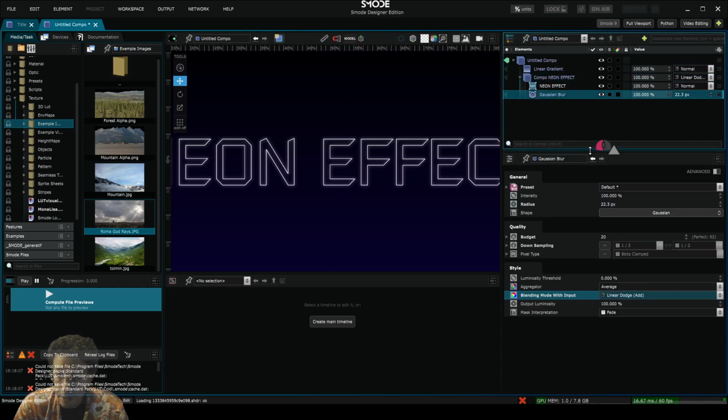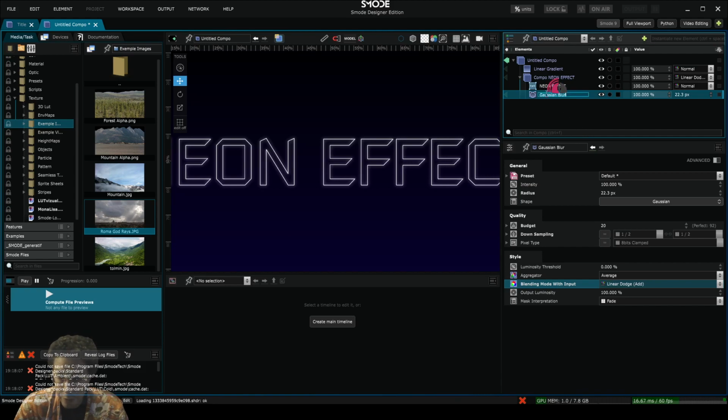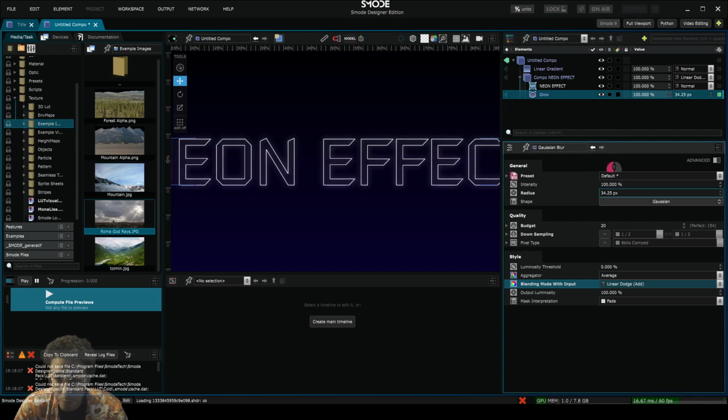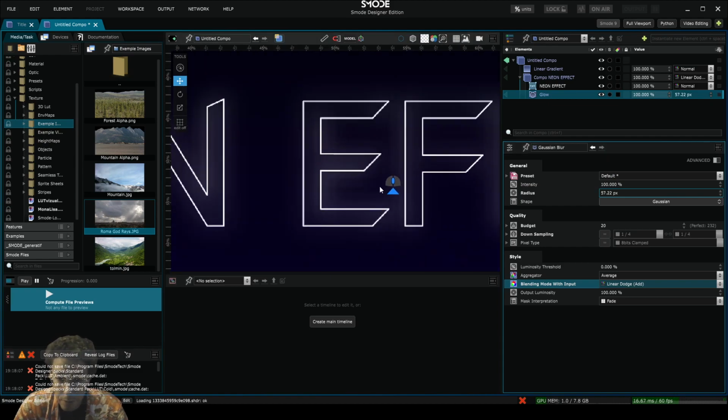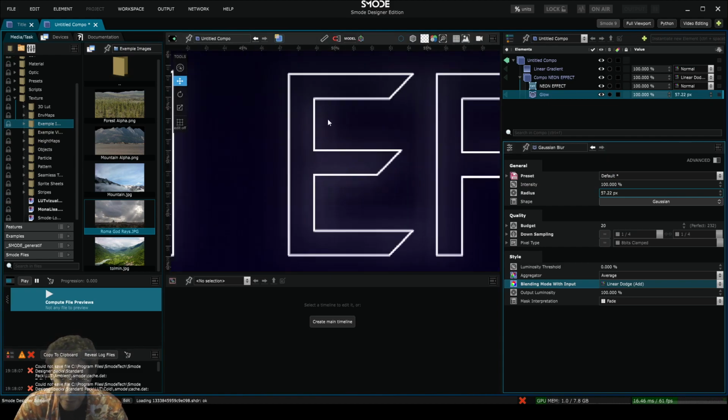Alright, so let's go back to my blur, that we will call glow, just to remember what it's used for. You have several options that you can use, for instance the radius of the blur here. If I augment the radius too much, I see some glitches. It's because I do not have enough samples, enough budget in my blur, so I need to augment that a little bit, and you see already that it's changing its shape.